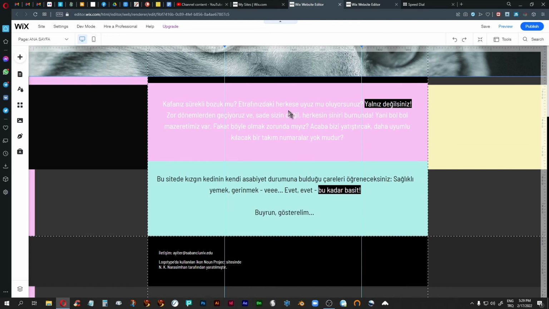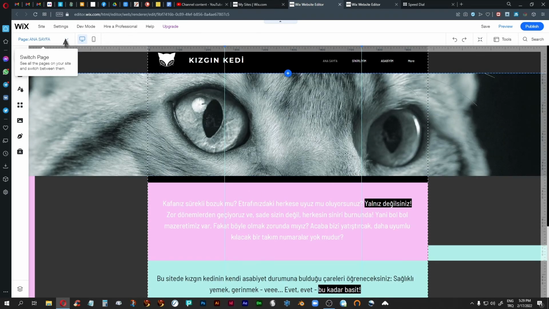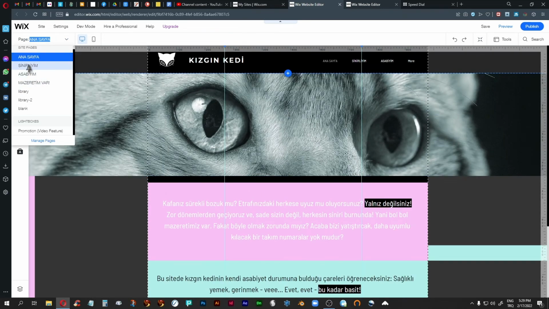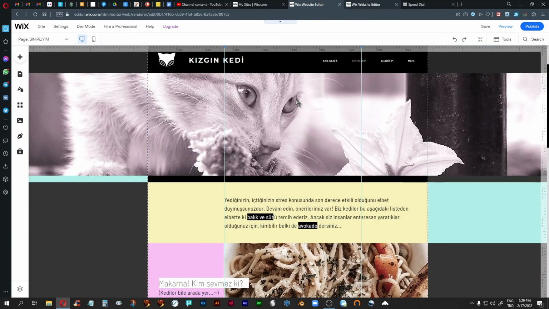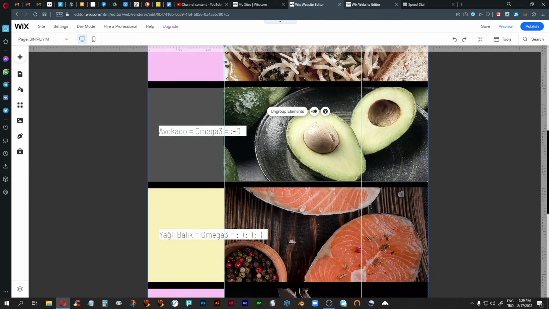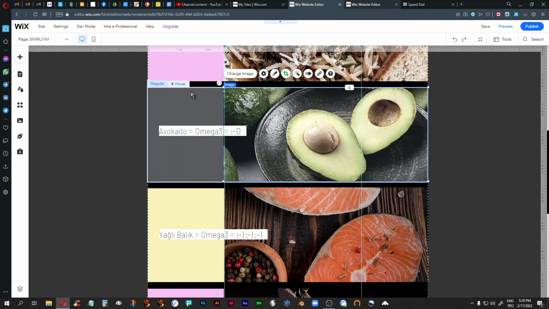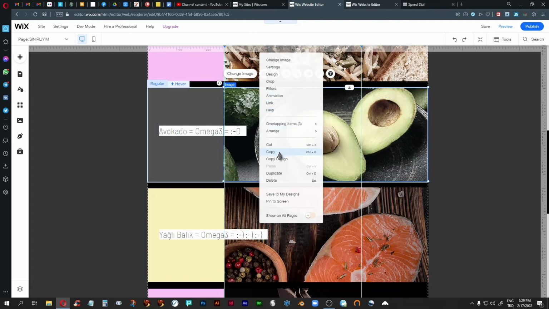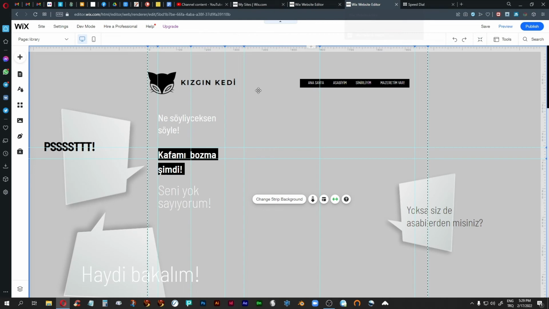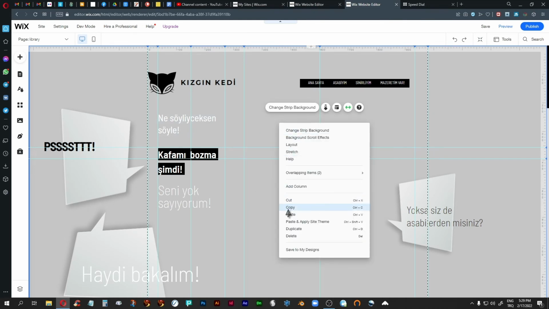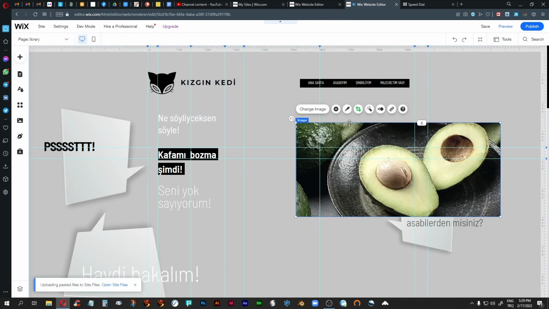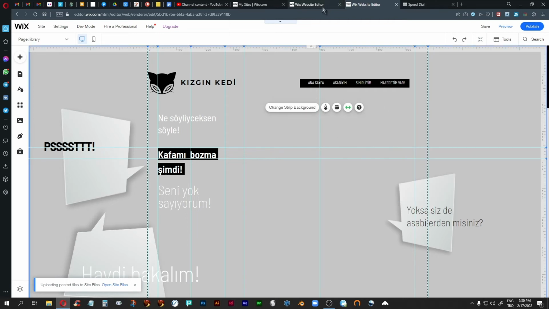So let's say there's something here that I want to copy paste to the other page. So I have these hover boxes here, and yeah, they are hover boxes. So I can copy this, then I can go to this one and I can say paste, and it'll show up right here. So you can copy paste from one.